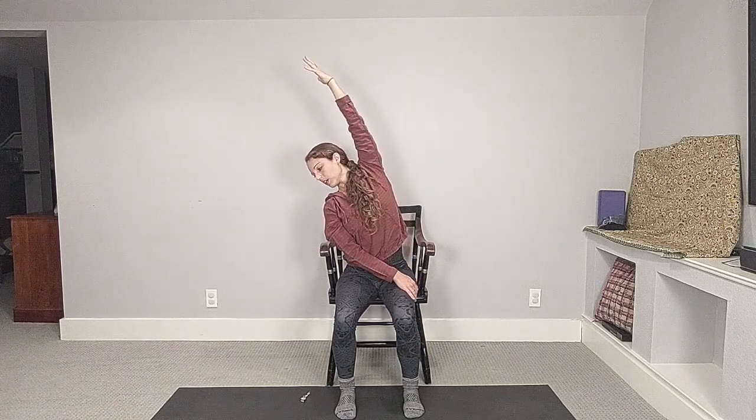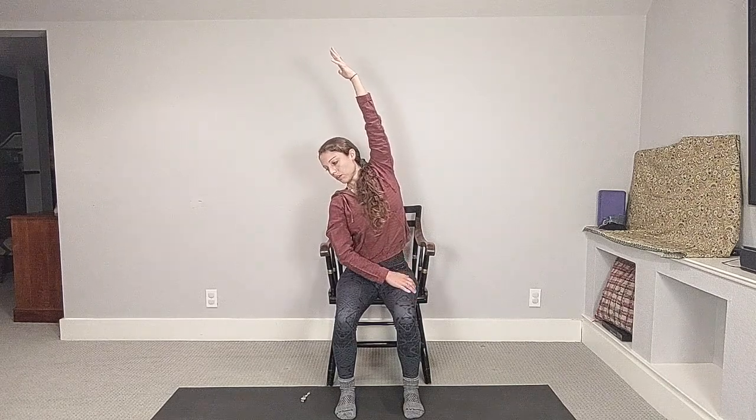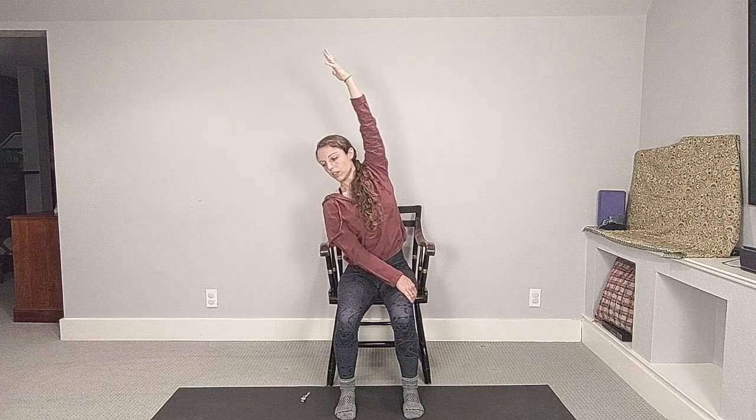I'm going to take my right hand across to my left thigh. I'm going to inhale here and exhale as I reach up and over. And I'm extending. So I'm really opening in the left side, but also imagine that this right side could lift up and over as well. Instead of crunching over, it's like it's going over a big old beach ball. And switch. We'll come up through the middle.